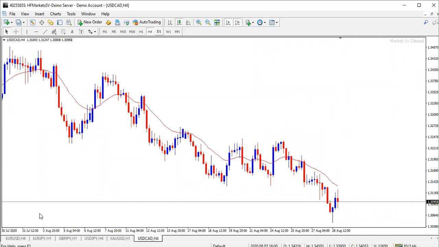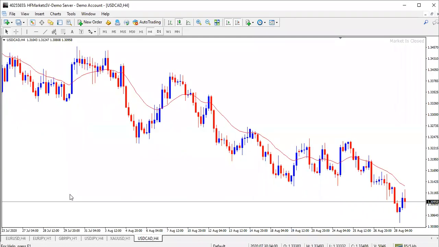So if you look at my chart, the chart I am currently on is the chart of USD CAD. That simply means the United States dollar against the Canadian dollar. So what does that mean? From the past explanation I've made, when you are trading currency pairs, which is the popular thing we do in forex trading, I've established the fact that we do other trading, like commodity trading, metal trading, sugar trading, crypto trading, and every other trading. But if you're trading currency, which USD CAD is one, what does it mean?